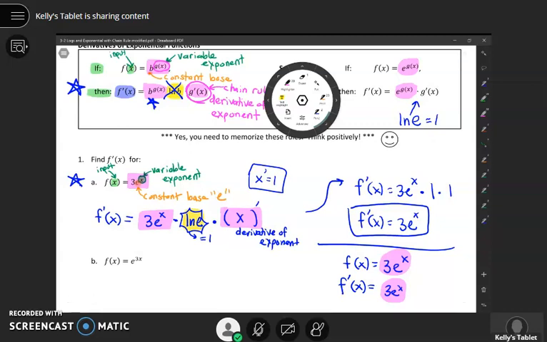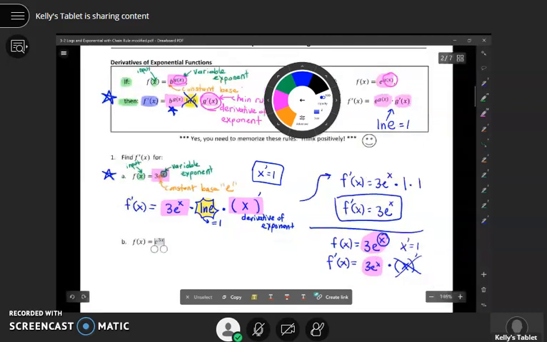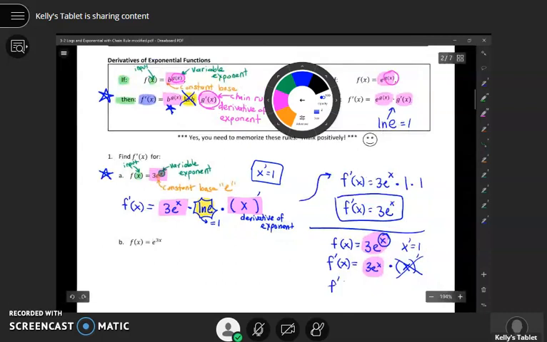Then my rule says I need to tack on the derivative of the exponent because it's an exponential function. So when I go to tack on the derivative of the exponent, it was just an x. The derivative of x is just a 1, so that's not really there. So see how I end up getting that my derivative is just 3e to the x. I just skipped this natural log of e step, the natural log of the base. But if you're worried about too much to memorize, you do not need to memorize that special case. You only need to memorize the generic rule, and it'll lead you to the special case.